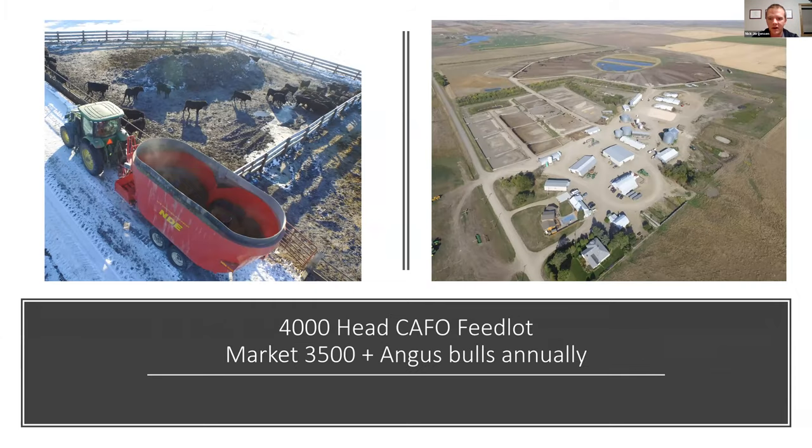The hallmark of our operation is purebred Angus genetics. We've been in the Angus breeding business since the late 1950s. My grandfather Martin started with it and built a really good reputation in the 60s and 70s. Today that reputation allowed us to build our unique bull leasing program. Through what we call Smart Bull Sales — which are mature bull sales — we'll market 3,500-plus Angus bulls annually. In 2020, I fully expect we'll exceed 4,250 bulls marketed during the calendar year, making us the largest seed stock producer in the United States, presumably the world.